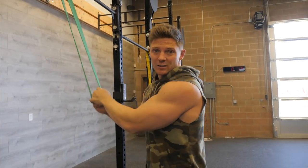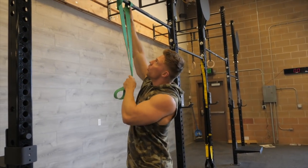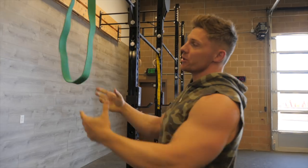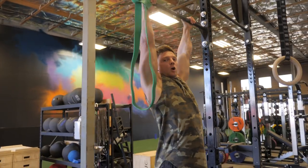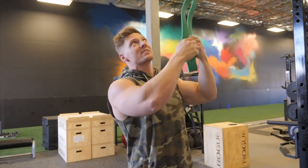If you don't have the assisted pull-up machine in your gym and you can't get 15 here, what I want you to do is either have a partner or a band. Most good gyms have bands in their gym. So if you have a partner, just do what you can and then have your partner grab your legs. So after you fail, knees go back, and your partner would help your knees as you go up, giving you just enough to help you get to the top.